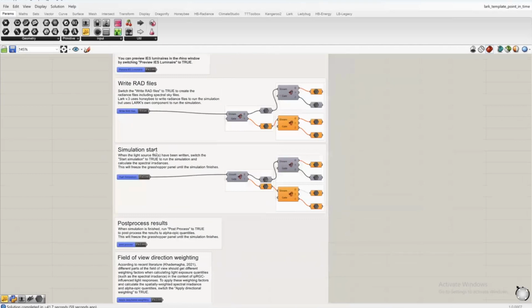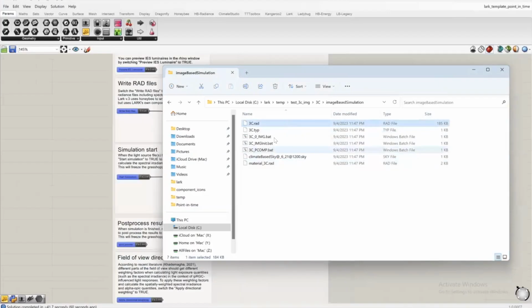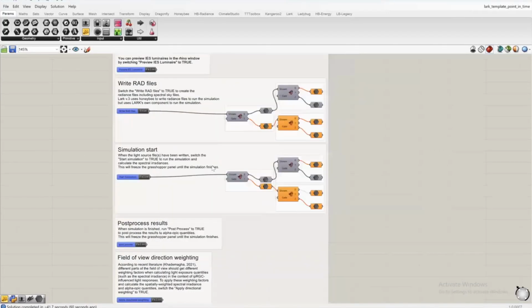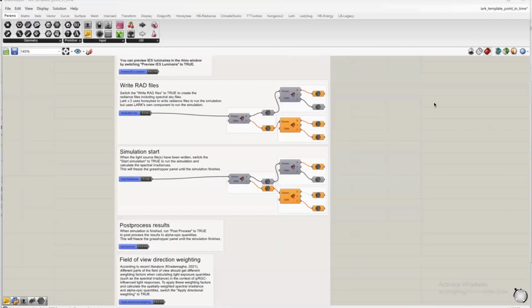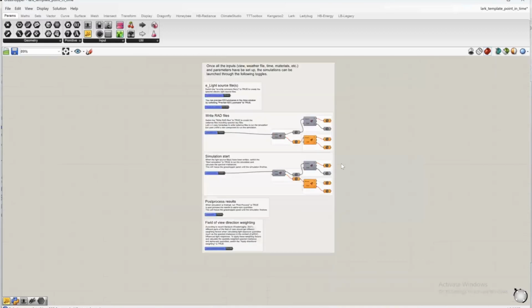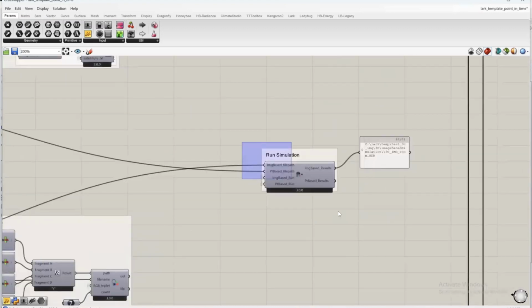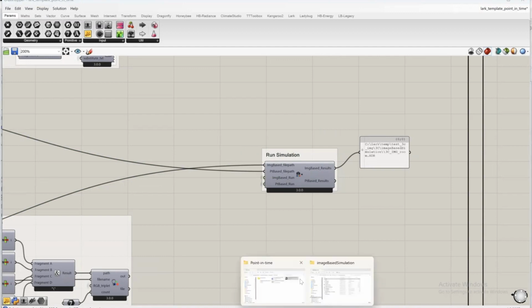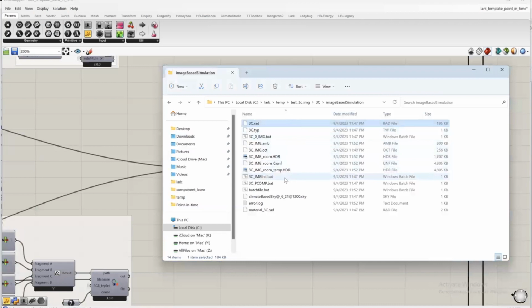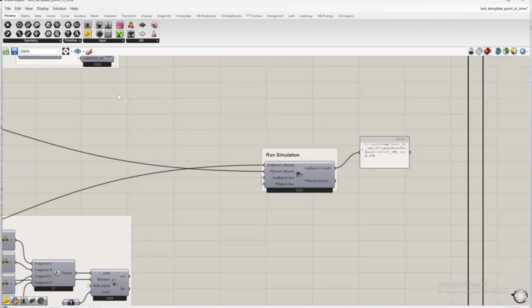After that, you will also simulate. Once you click this, it'll go through these batch files to create the HDR image from the simulation. So I will click this. Okay, the simulation has finished running, and you can check that it has finished running. Since this is the component that is running the simulation, if you look at this, it'll show the location of the HDR file. And you can also check in this folder that it has created the HDR file.